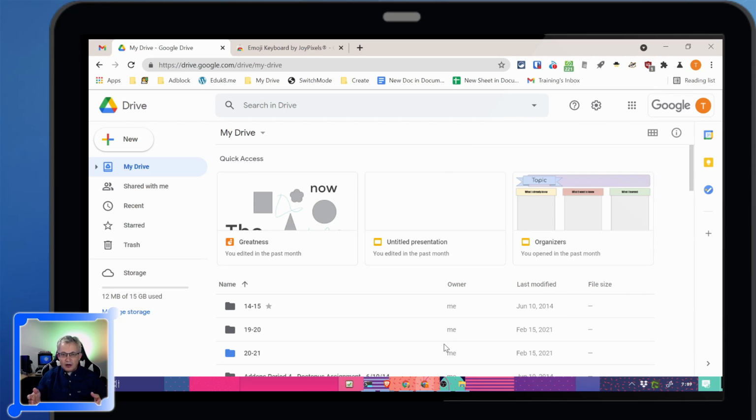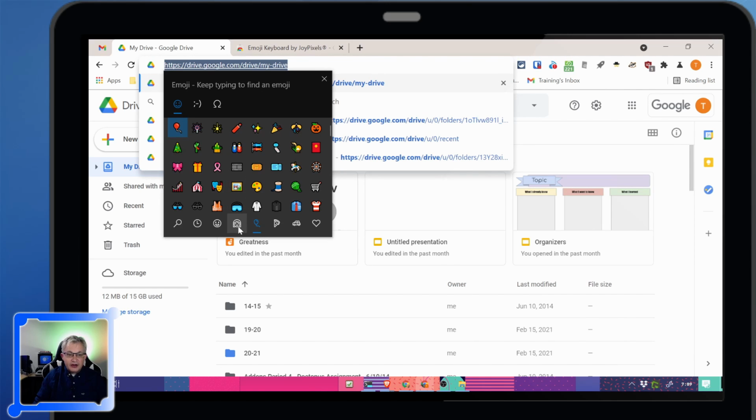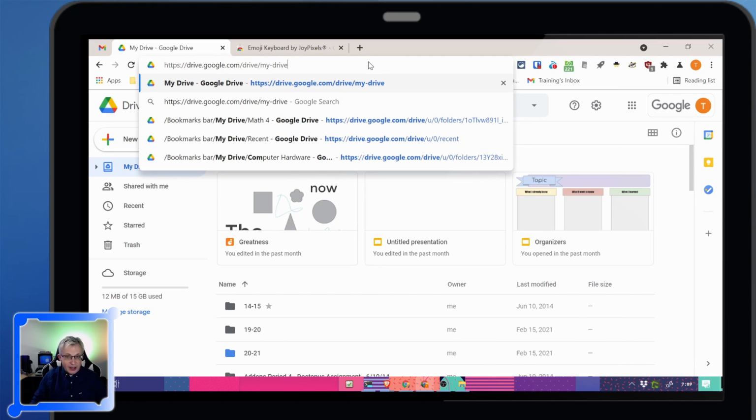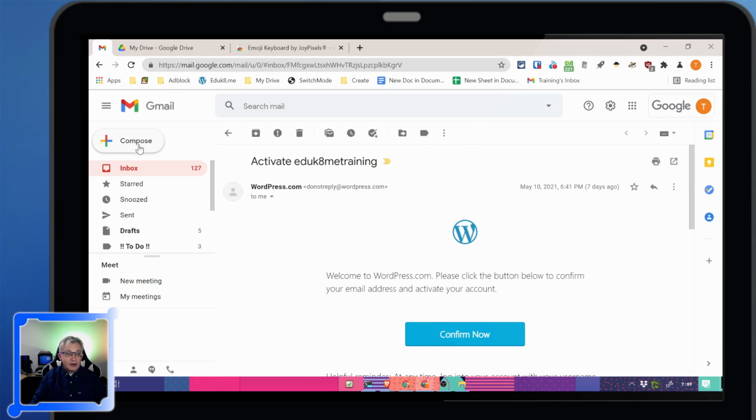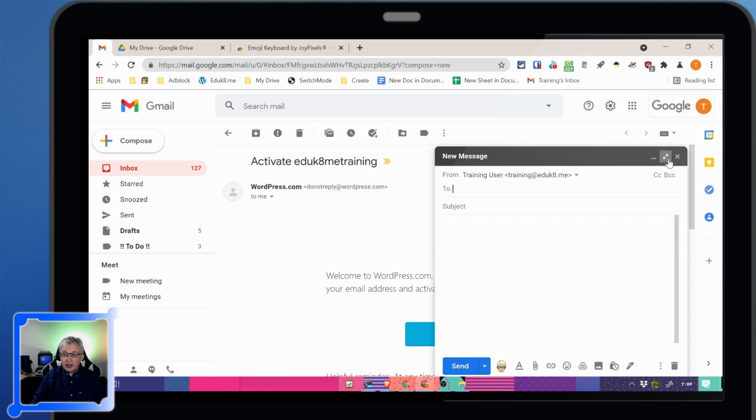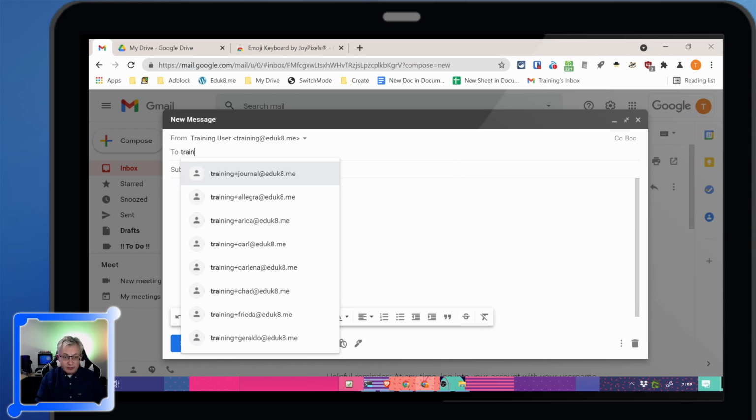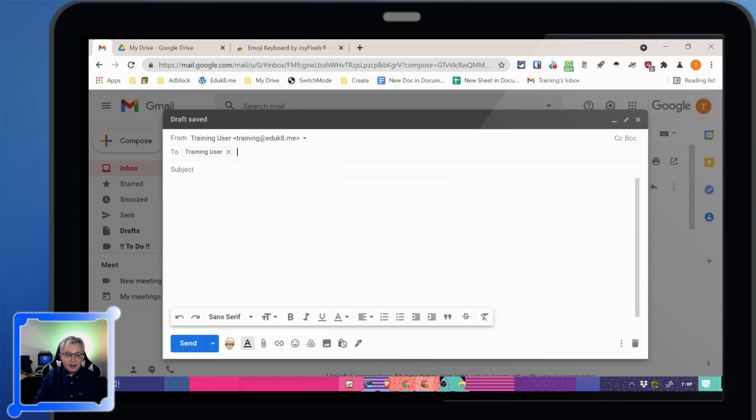First off, what are emojis? Emojis are those great little pictographs that pop up, and you can use them for all sorts of different things. These emojis can be used not just in texting though, you can use those for other things. So I'm going to show you, first of all, if I'm writing an email, and we'll just write it to myself, we can put an emoji in the subject. Now, how do we type that emoji?